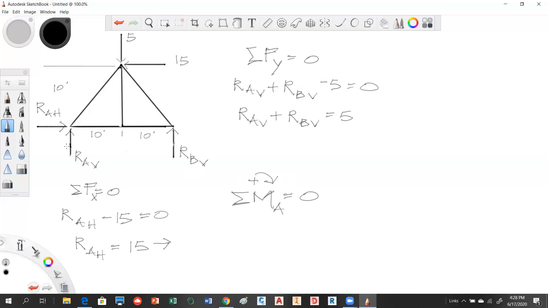So I've got a 10 foot distance to a 5 kip force and that's tending to turn it clockwise. So we have 5 times 10 positive rotation. We look at this guy where 10 feet, 15 kips, it's tending to turn it negatively. So that would be a negative rotation, 15 times 10. And then we have 20 and RBV and we're saying that it's going counterclockwise, so that's a minus 20 RBV.